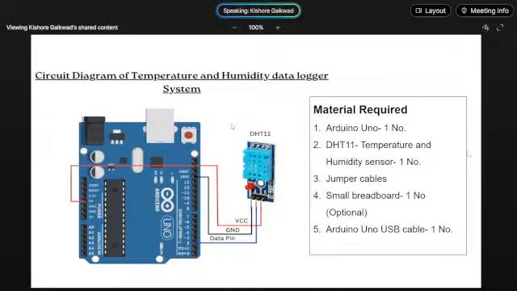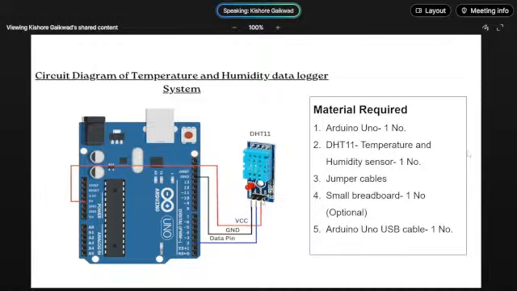The components required for this project, I will also relate this to something else so that you can understand why we are doing this particular project. The components required are not that many. It needs Arduino Uno, an Arduino Uno cable, and a DHT11 temperature and humidity sensor. You just need one of them. You need jumper cables to connect the power connections like 5-volt and ground, and the data pin is connected to pin number 2.